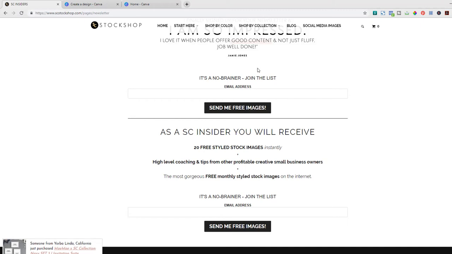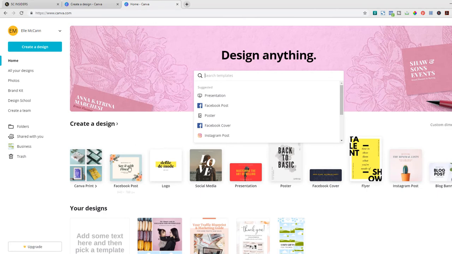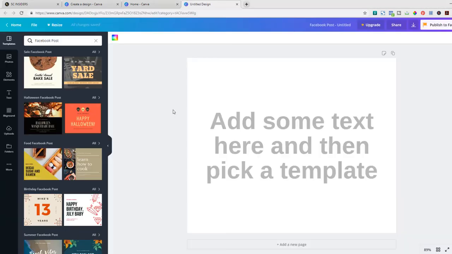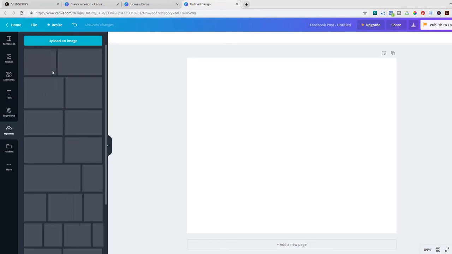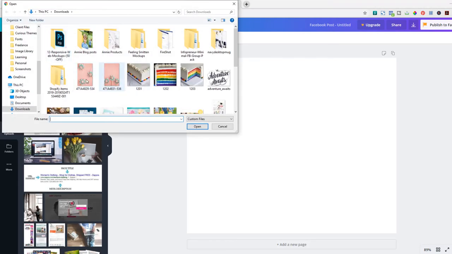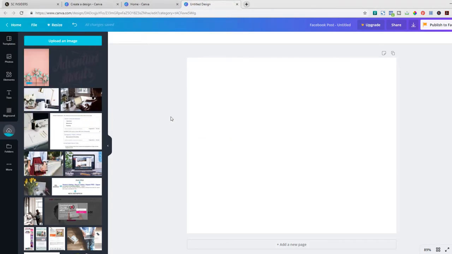So I'm going to come back to Canva, and now I'm going to create this as a Facebook post. So I'm just going to hit Facebook post. So now, like the last time, I'm going to delete this and I'm going to upload an image. Now this is an image I had already gotten, which was their free stock photo of the month. So it was these two here. So I'm going to go ahead and add in these two images, which are the free ones for this past month that we can play with and create more of a styled image either for Facebook or Instagram.